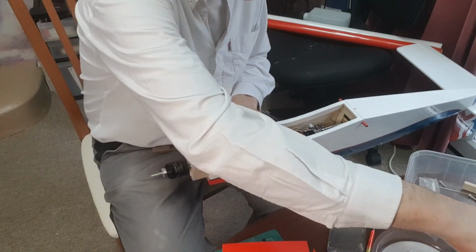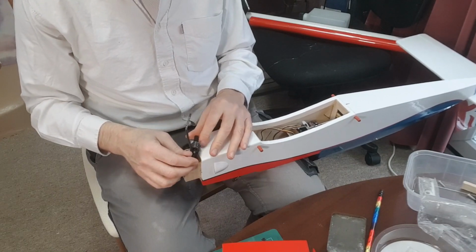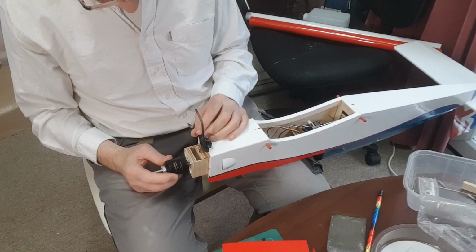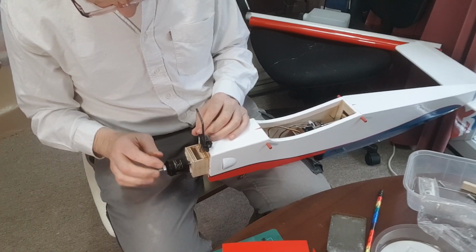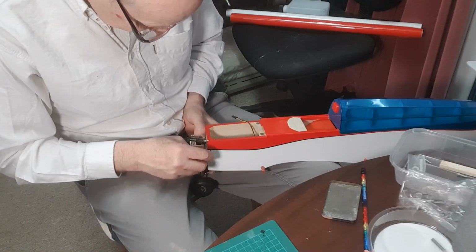Yes, now the undercarriage leg, that's going to go in there, connect up to the controller there, and one collet on the top. I think this was the correct size Allen key.